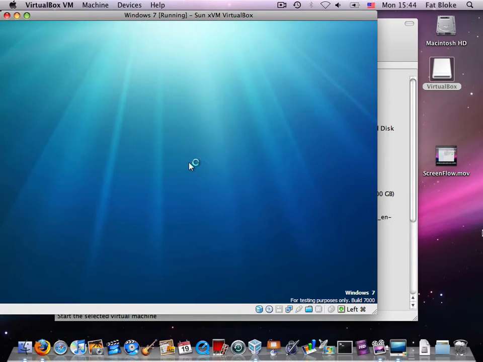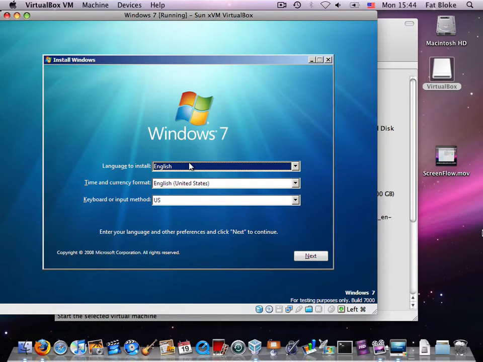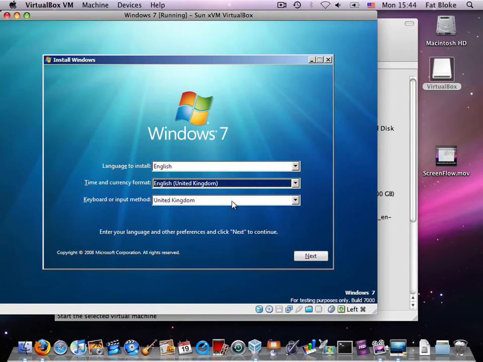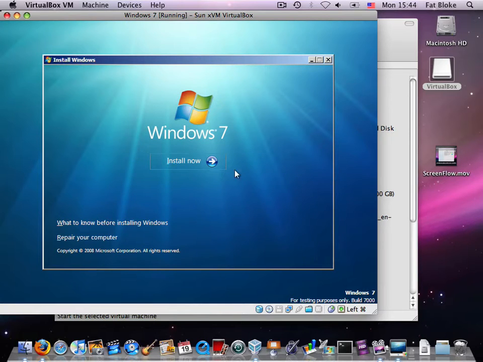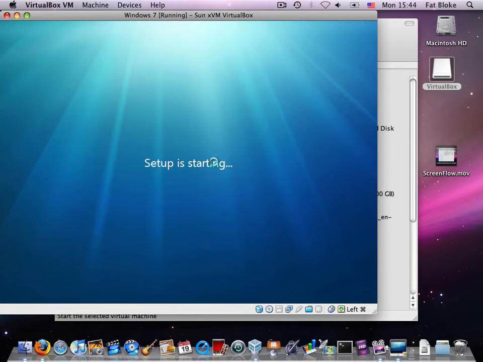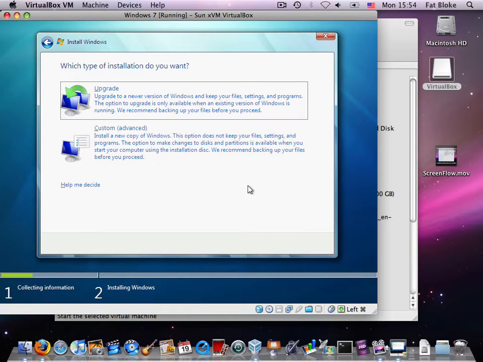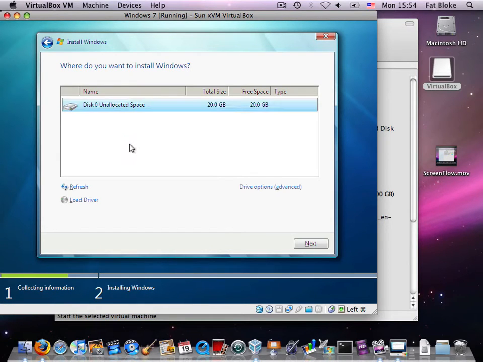And we're taken into the beginning of the setup program for Windows 7, where we're asked to choose which language do we want to use. Where are we from? Well, let's be civilized and let's choose the United Kingdom. And click Next. And we're all set to begin installing into our virtual machine, onto our virtual hard drive, Windows 7. So we have to agree to the license terms. And we're asked, do we want to do an upgrade from a previous version of Windows? Well, no, this is into a clean machine, so we choose the custom allocation. We're going to install it onto our virtual disk, which we created earlier on for this 20 gigabyte maximum.